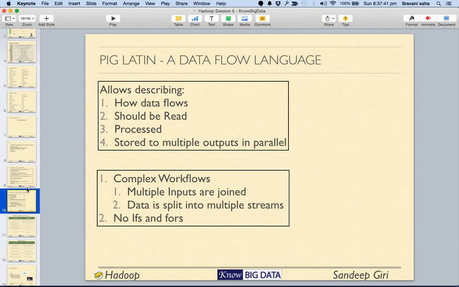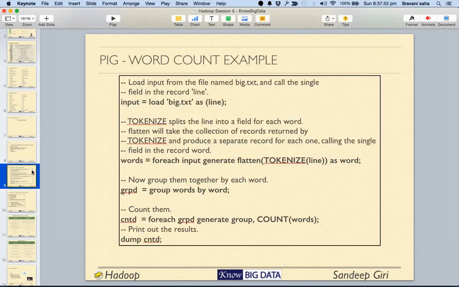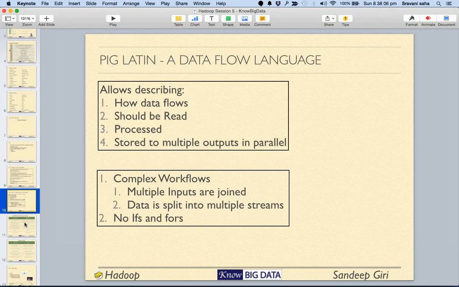So essentially, Pig Latin is a data flow language, and it allows you to describe how data flows, how it should be read. Yeah. So here it shows you tokenize by default takes the space. All right. By default takes the space and tab and breaks down into that. Okay. No worries if you don't understand it right now. So in Pig Latin, you can describe how does your data flow.